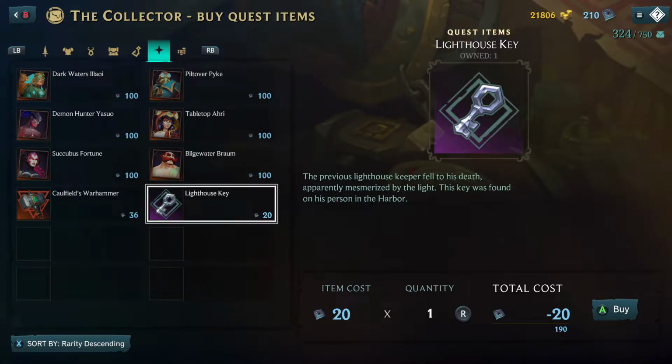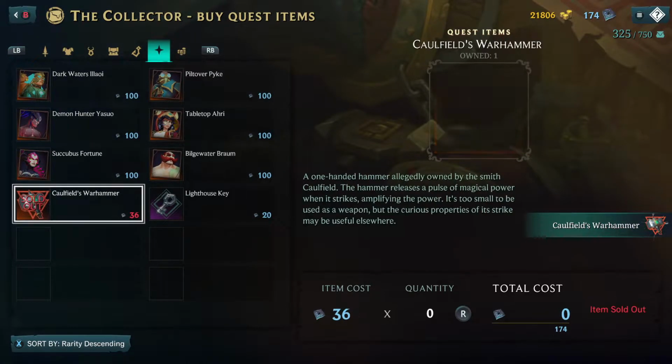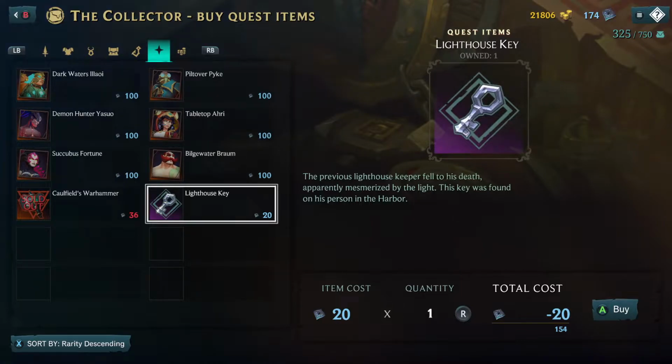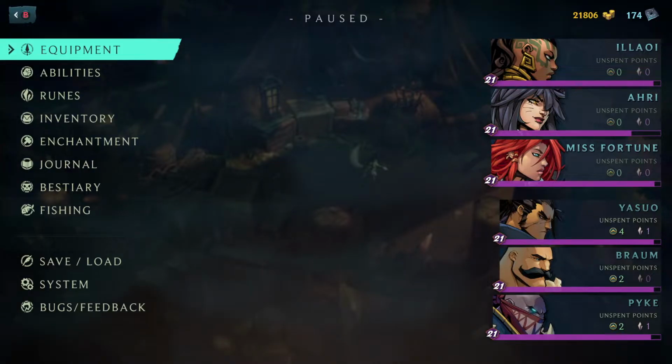You can buy the lighthouse key again? Why can't you buy this more than once? Buy that. I wonder if it's another bug, like the reason we were able to get a second one of the Hex Tech little dancing couple thing, and one of Misfortune's blueprint things. Everyone's pretty close to 22.